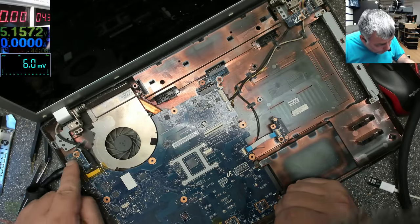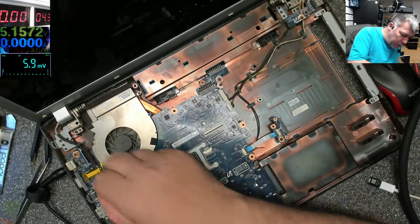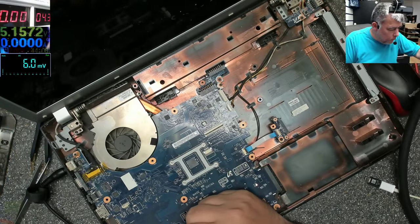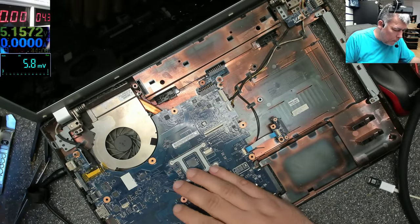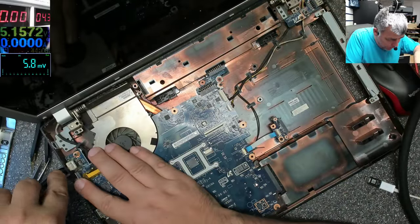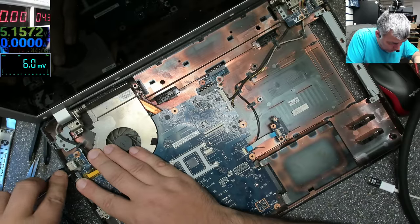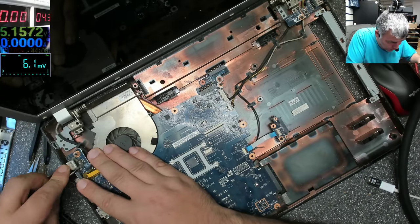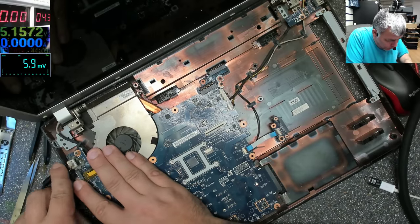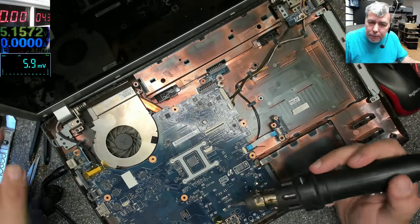Someone fixed it and put something over. It wasn't me. This is not hot glue. Maybe it is hot glue. If it's a charging board, why didn't they fix it? Why did they send it to me? Hey, it is hot glue. Okay, let's take the glue out. Hopefully you can see.